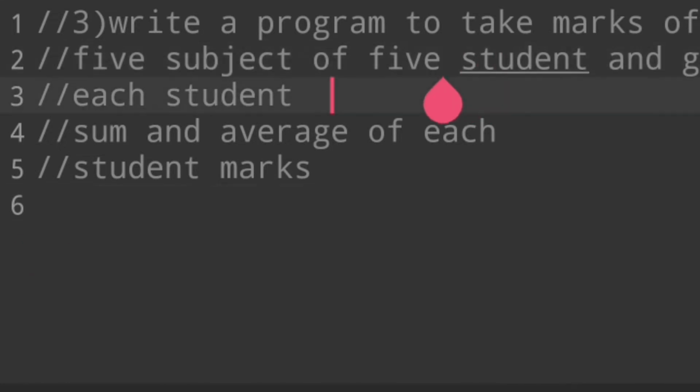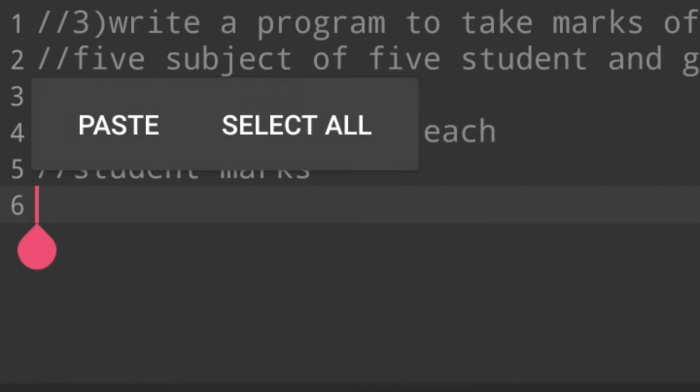So we want to make a program that is capable of taking marks of 5 students of 5 subjects, and I want to give the sum and average of each student's marks.